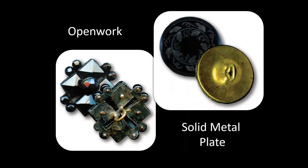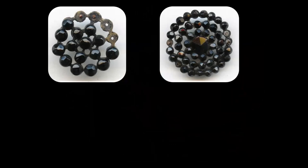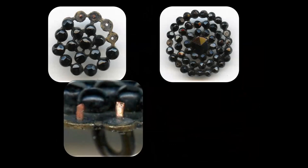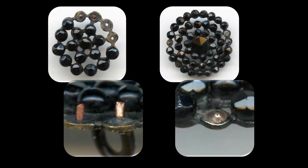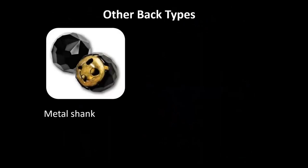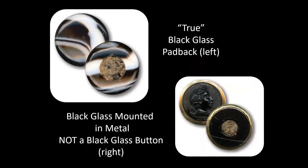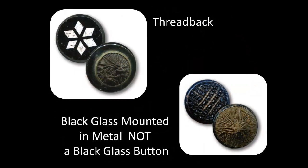These are open work metal and then a solid metal plate. This is one of those metal backs that I was talking about, they call them gentleman's buttons. And here's how the rivets are applied. This is costume trimming and not a button. More metal shanks. The button on the right is mounted in metal and it's not a black glass button. The one on the top is a very rare example of a black glass thread back.